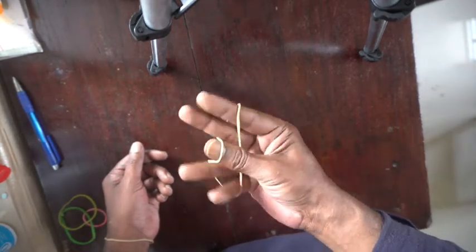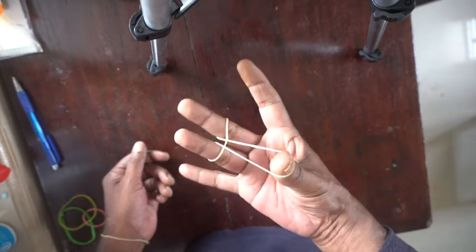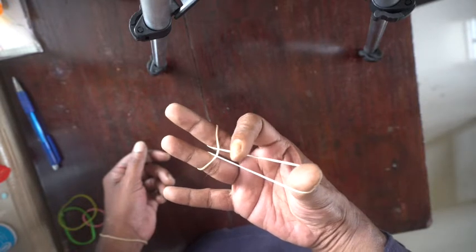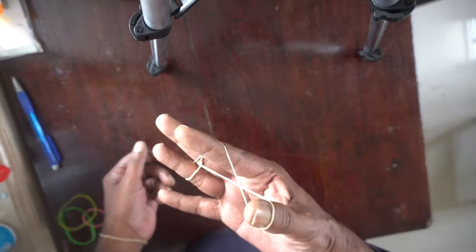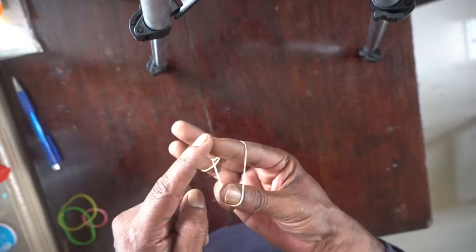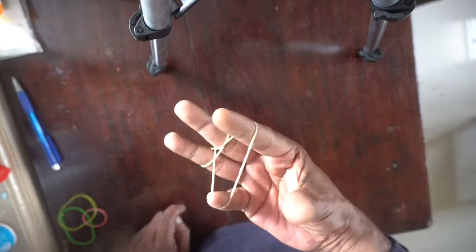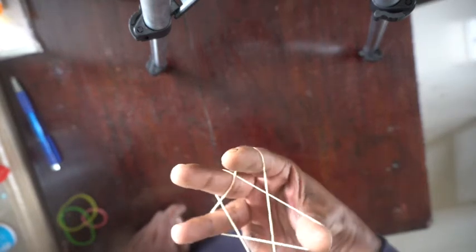Then you pick up the middle strand. Leave these two fingers out. This one will push the first one and pick up the second one. Then you let this one go and you pull this one. Now I'm gonna put this finger over this one so it won't shoot off. Then I'll pick it up, remove my thumb. You see, then I slowly pull this.